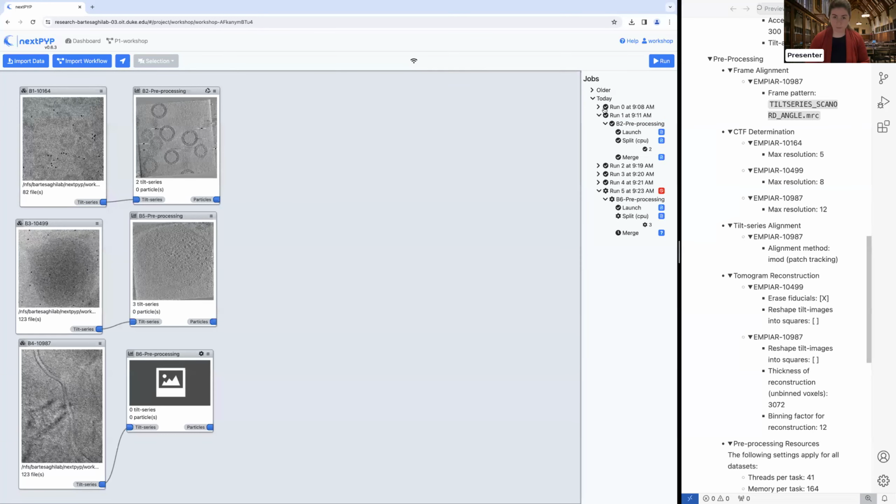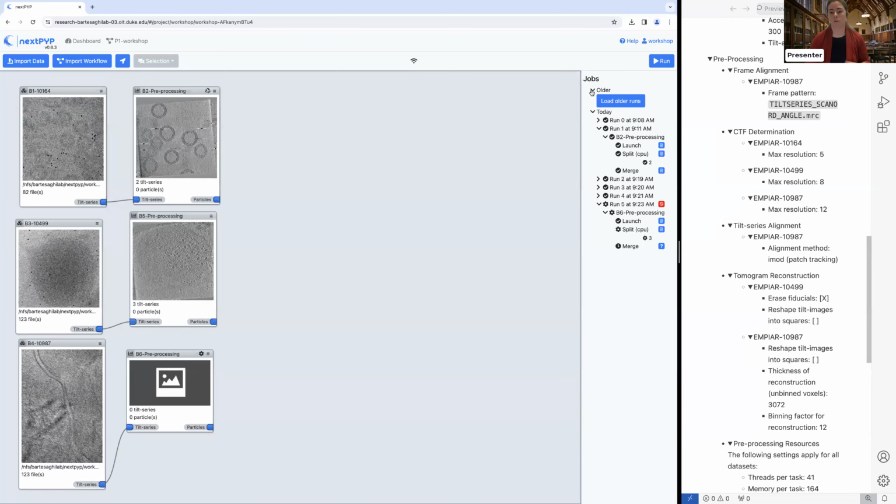If this instance is new for the workshop, we don't have older runs here, but say I ran this block 2 weeks ago and now I want to go back and look at the logs to see what happened with it, you would click load older runs, and then the 3 lines and navigate to latest logs and it'll load it. We do this just to keep the web interface running quickly, not bogging it down by loading logs that you don't necessarily need right now.